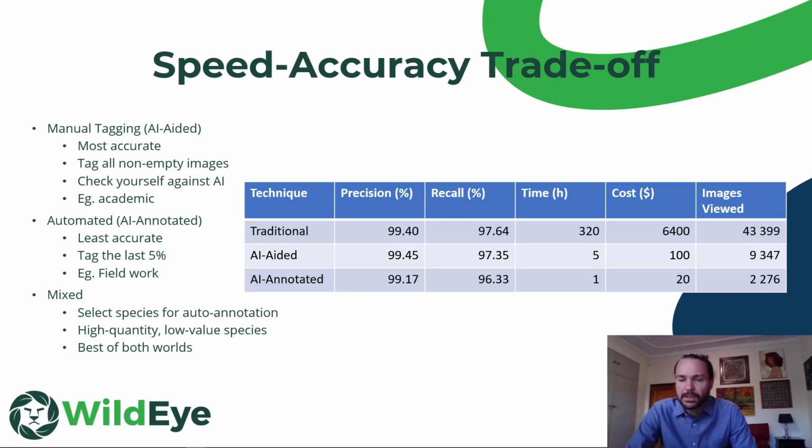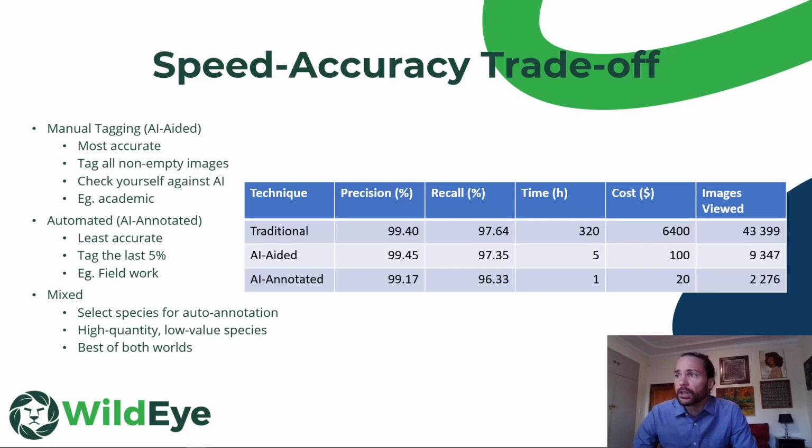So to really compare how these different approaches perform and to benchmark the platform's performance in general, we performed a benchmarking exercise on a data set of 43,000 images from the Okavango Delta, some Wildcrew data. Basically this was data that their service manager had previously manually annotated prior to their involvement with us, so we used that as our benchmark. Obviously you'll see that it's not 100% accurate. We did try to correct it and find mistakes as far as possible so that we had a golden data set to compare everything to.